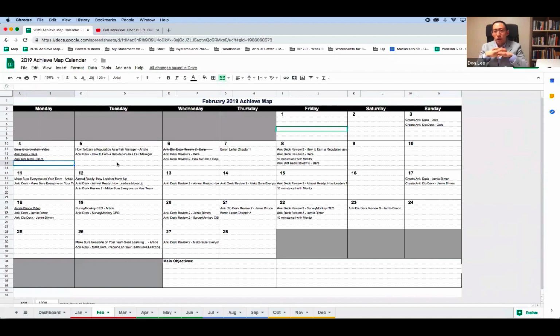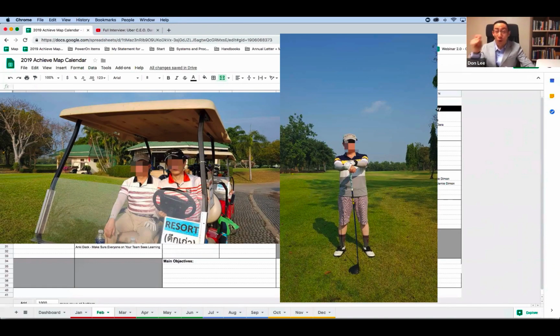I don't think I showed you this, but I had a student of mine, and his reward was to go to Thailand. And during his holiday, he went to Thailand and played golf with his friend. And he took a photo and sent it to me and said, worth it. It was worth it. So yeah, he finished off his 30 days calendar map, built a habit, did amazing work. And he rewarded himself by going to Thailand. And he showed me the picture and it was amazing.